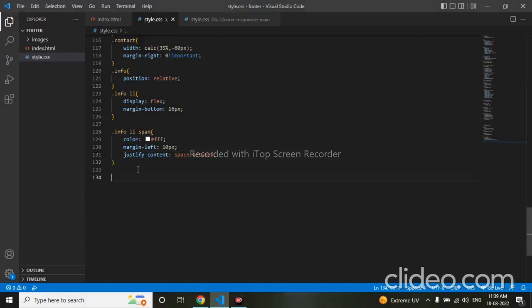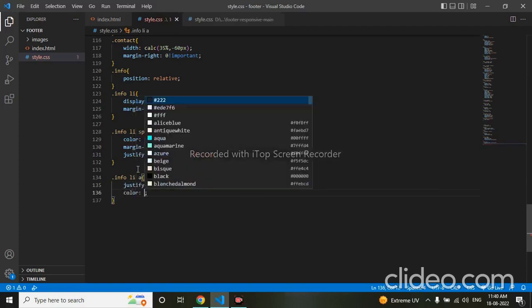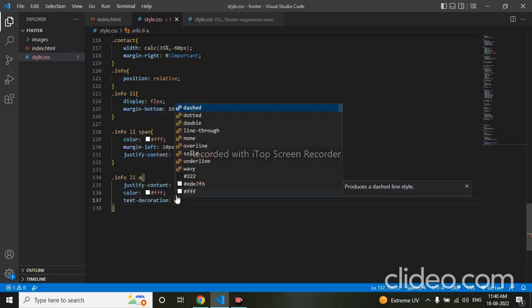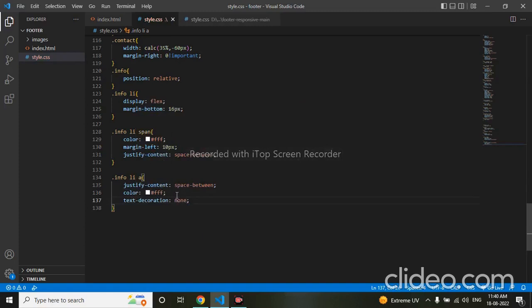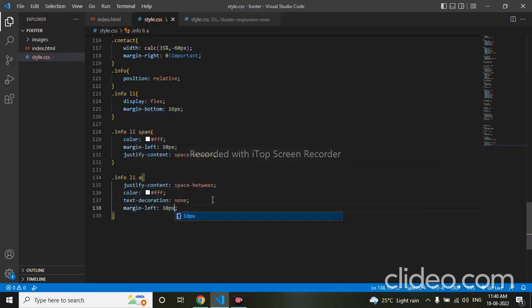So dot info justify content, space between, color FFF. Text decoration none, margin left 10 pixel, and let me put the hover effects for this.